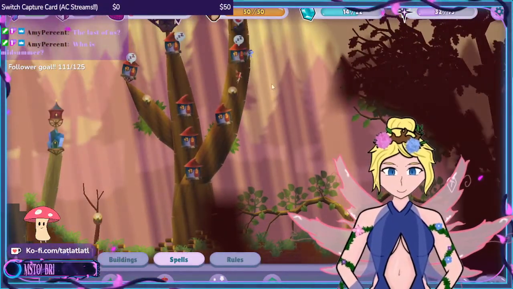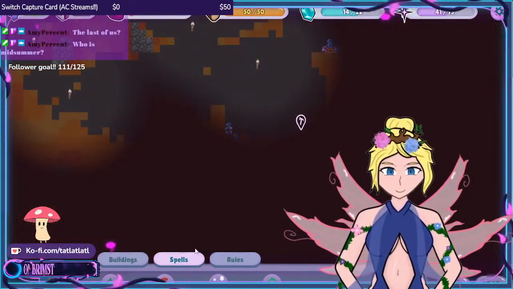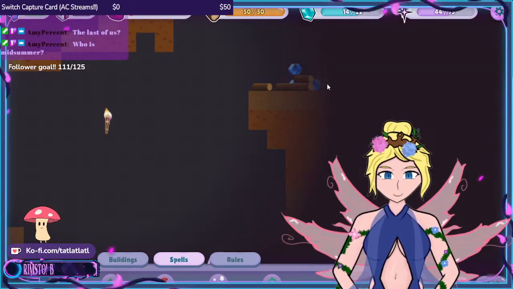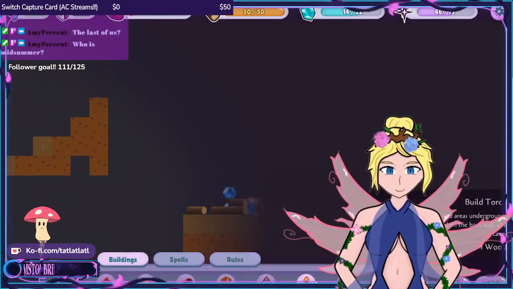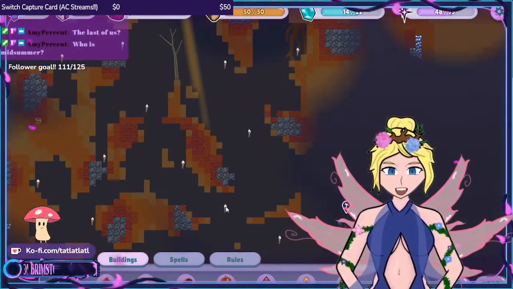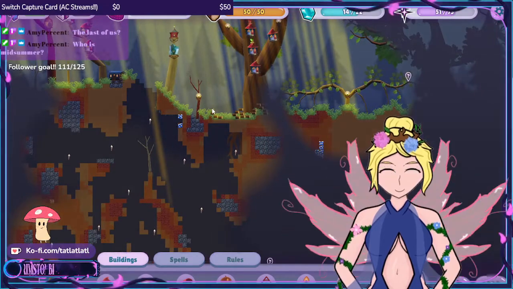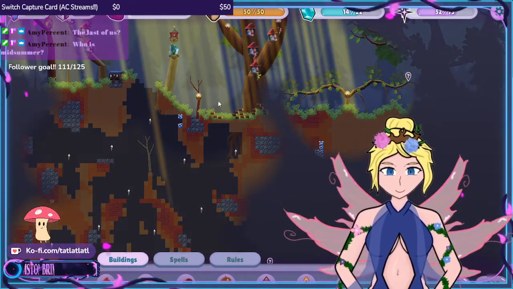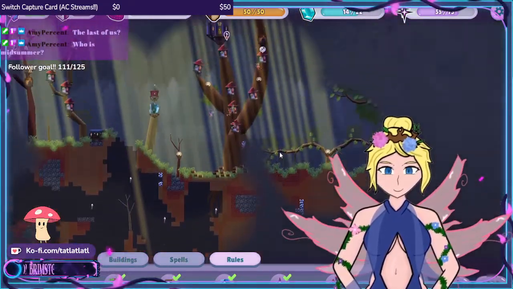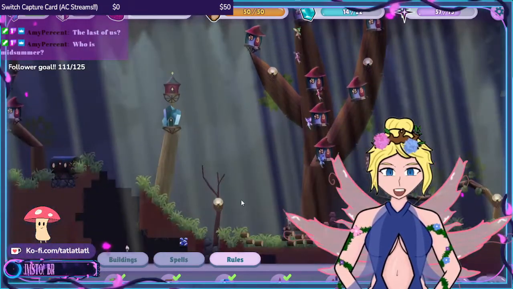We are heading into winter, though. I'm a little concerned. Oh, there's a chest here. And wood. Another chest? Can't quite collect it. Let's go ahead and get another torch down. Give us a seed, please. We need food. Let's go ahead and cancel this palace upgrade, actually.